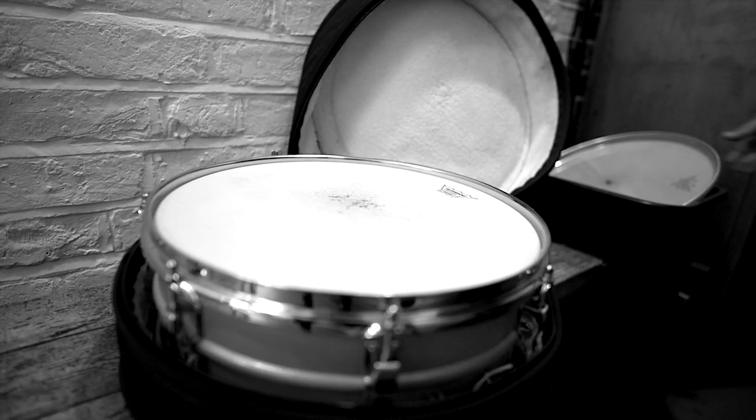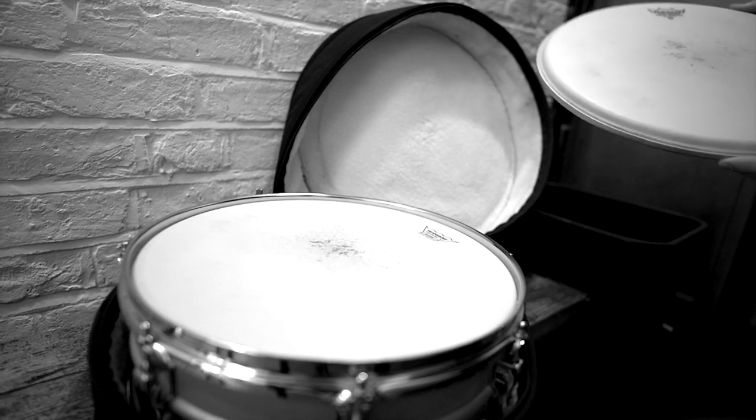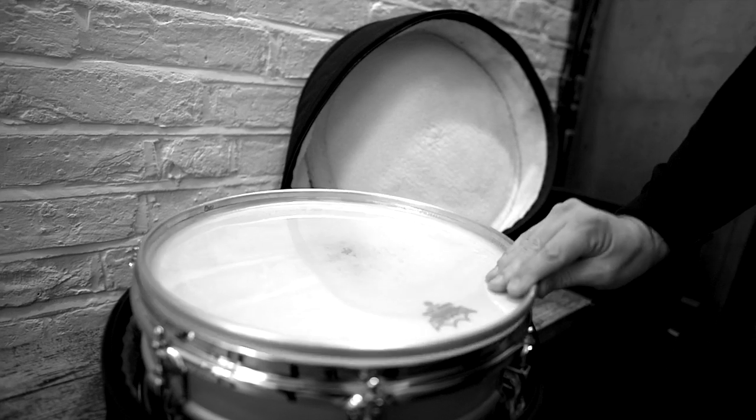So if you don't already do it, you can recycle an old drum head by leaving it in your snare case. Not only will it be a spare head should you break one, it can create a big fat sound without buying any extra products.